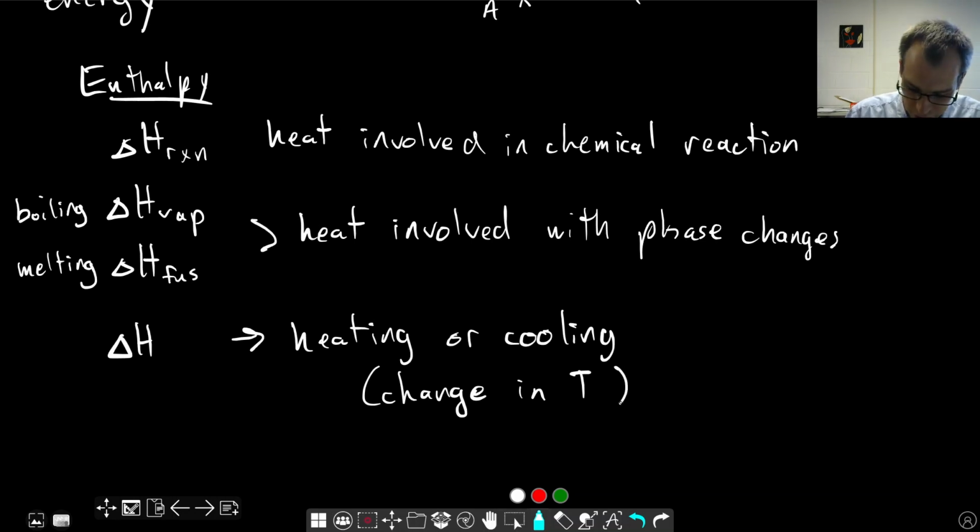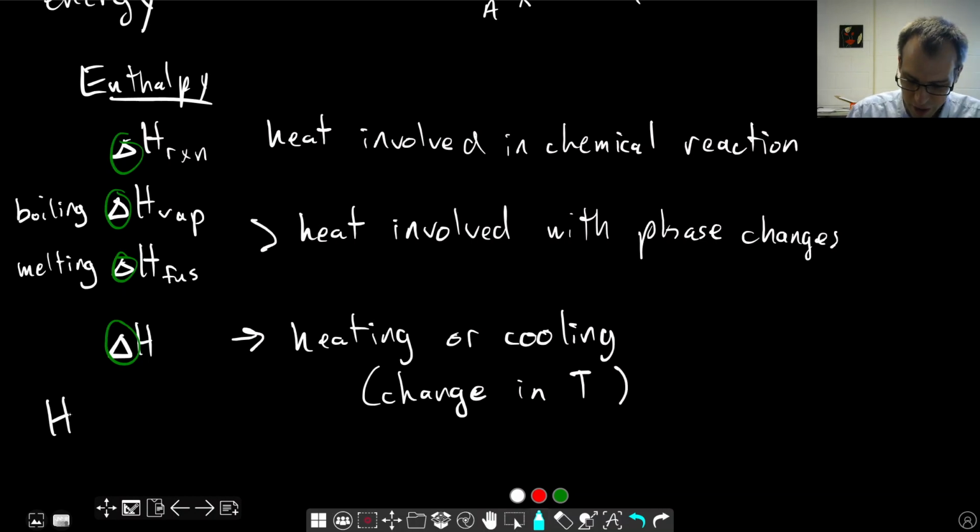And you'll notice all of these enthalpies all have a delta symbol in front of them. It's kind of difficult and sort of arbitrary to talk about just H, like the enthalpy without a delta. It's kind of hard to calculate that because you sort of have to think about what's the energy in all the kinetic energy and thermal energy. But it's relatively easy to calculate a difference in enthalpy, a change in enthalpy.